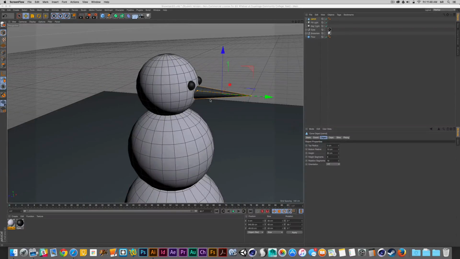So now that we got the basic shape placed where we want it, I want to modify this cone shape to kind of zigzag and be more organic, more like a carrot. And the way that we're going to do this is we're going to modify this parametric primitive. We're going to convert it into a polygon object.